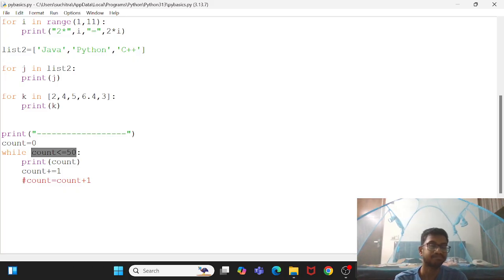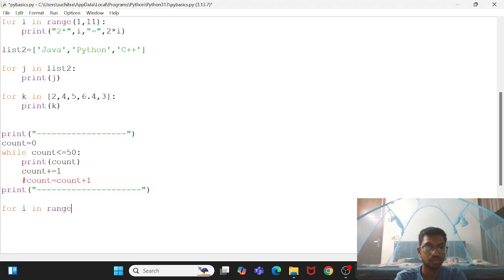I can use a for loop like this. Right, I will do one thing. We can use range to terminate directly. You can use range 50 if we start from 0 to 49. That is one way.